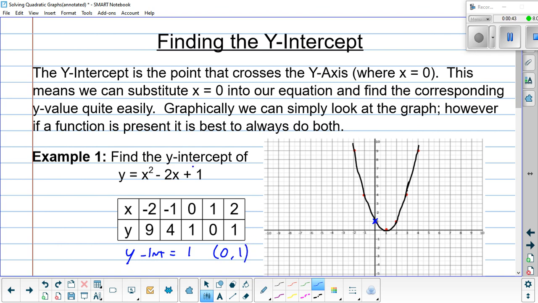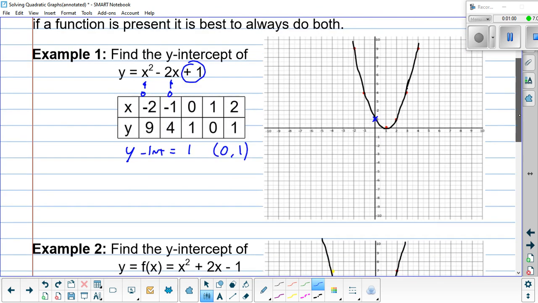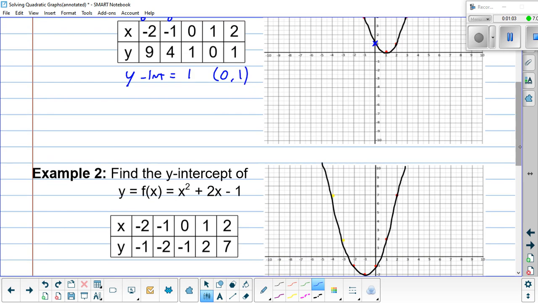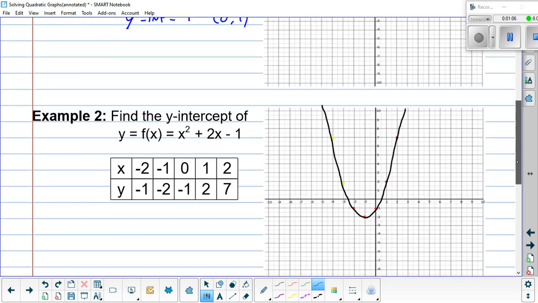Otherwise, if you had to do it from an equation, the little constant at the end, that plus 1, tells us our y value, right? That's because if we substitute in 0 here and 0 here, we will get that value back out. That's the solve way to do it as well, and I believe it's probably even easier than looking, but it depends on what you're given. So here, if we look, we have the point (0, 1). If we plug in f of 0, we'll get 0 plus 0 minus 1. So we get that minus 1, and I forgot to put the minus there before.